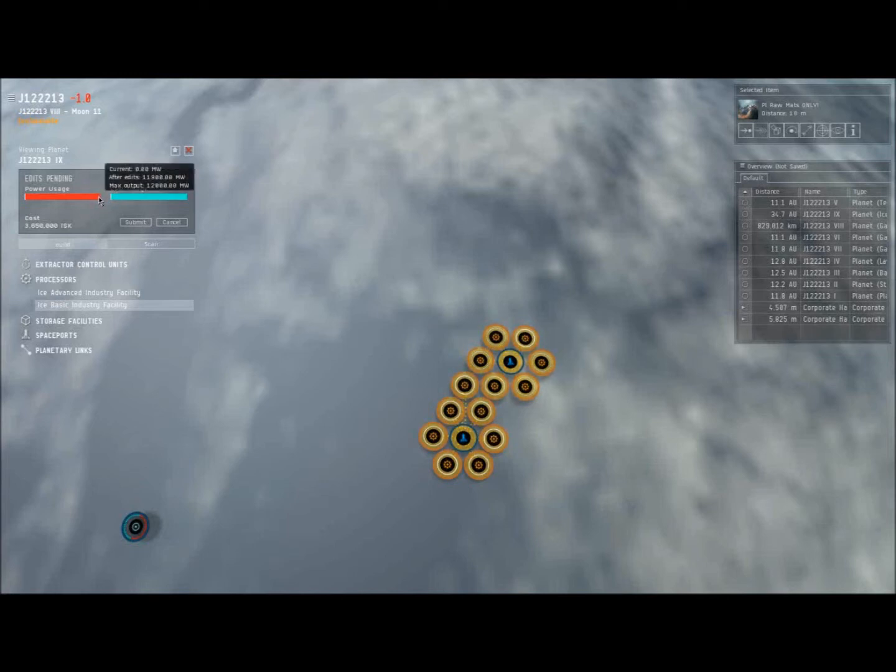As you can see from the power grid there, after edits, should come out really close to using every little bit. This is with Command Center 3, and that only takes a couple hours. Actually, the actual skill is Command Center's 2, which gives you the ability to make Command Center 3. Now that we have everything built, we hit submit.